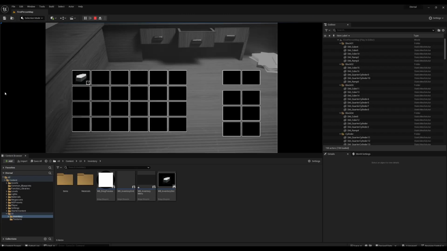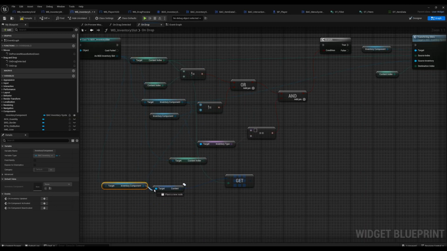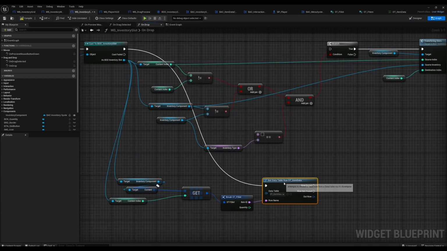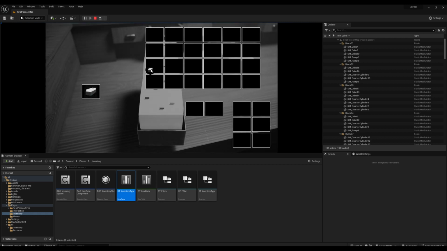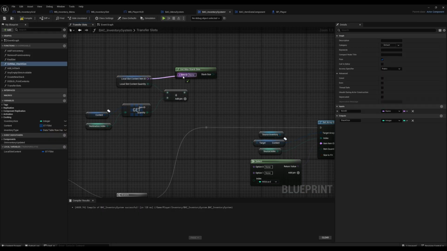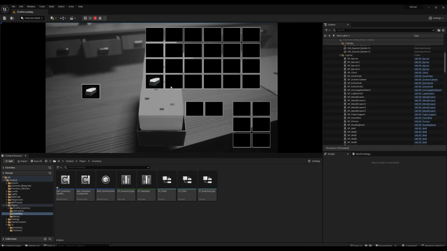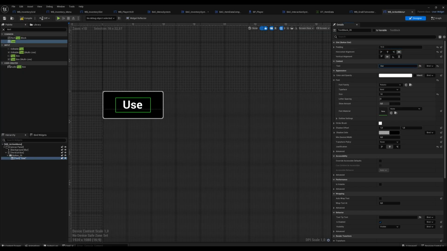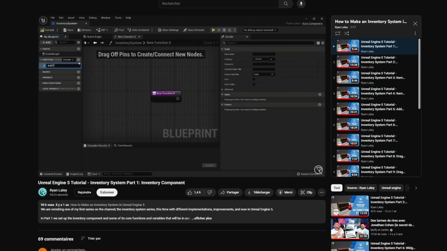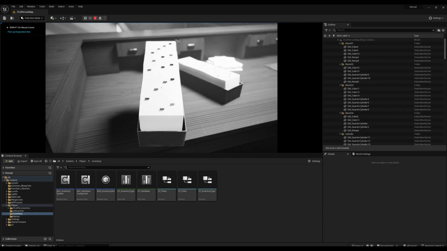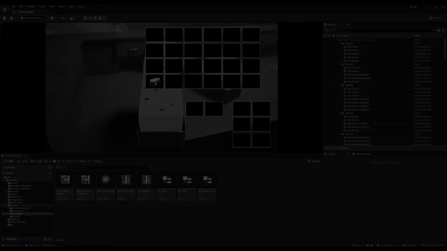I didn't think about it when I started working on the interaction system, so I had to go back into all my blueprints and reshape the entire code. It took me almost 1 day to do it, but in the end the code was way more logical and understandable. After that, this was the fun part. I had to adapt the tutorial a bit to create my own interface with my own needs, but most of it was working with my game. The tutorial was very well explained and I learned a lot doing it. After 5 days of work, the interface was done and here is the result.